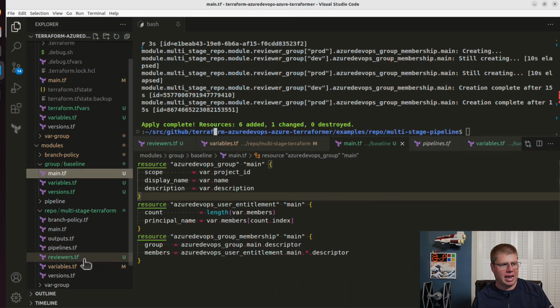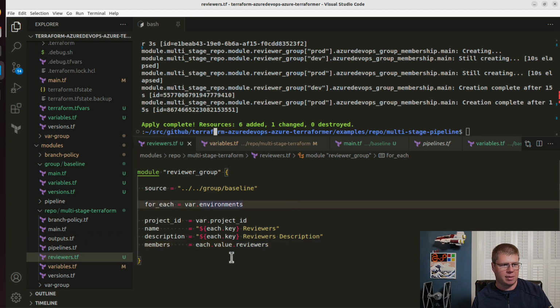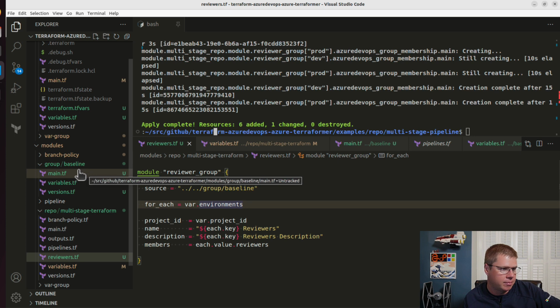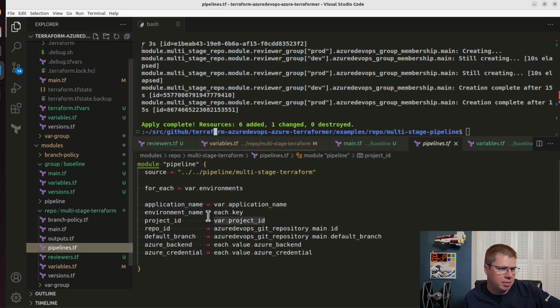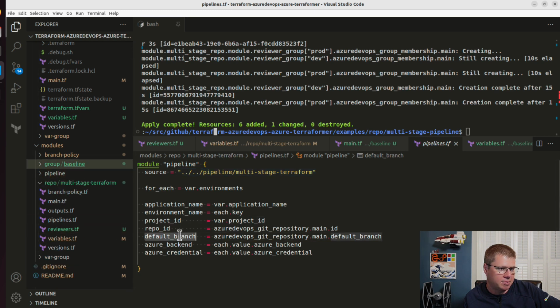So now that I have my reviewers groups that I'm creating for each environment, now I need to figure out how can I, in my branch policy, which I think is created by my pipeline. So my pipeline is going to get this stuff, and we're going to pass in the credential and all that stuff. So in my multi-stage pipeline, what I should probably add is the group. I should pass in the information that I need to make my group, or at the very least, just the reviewers collection.